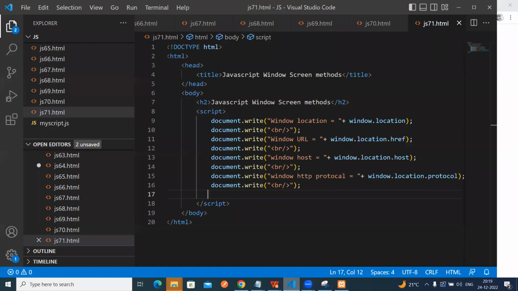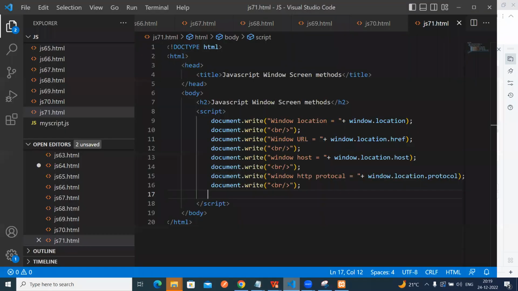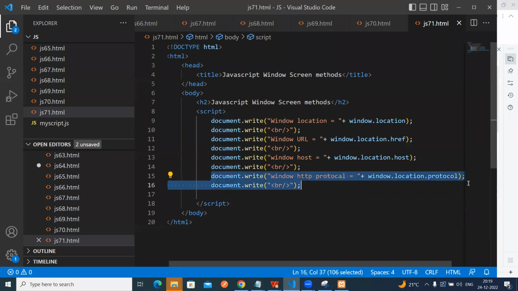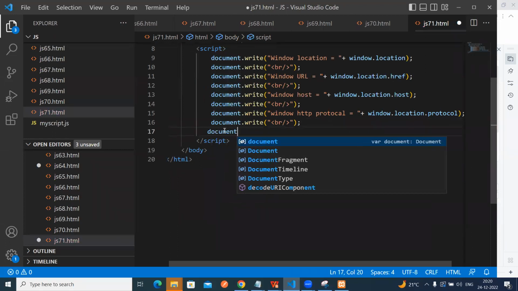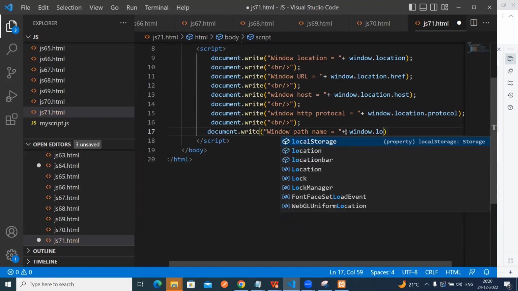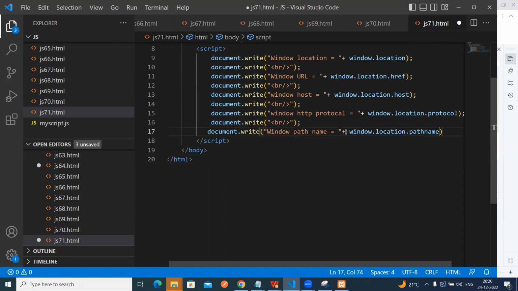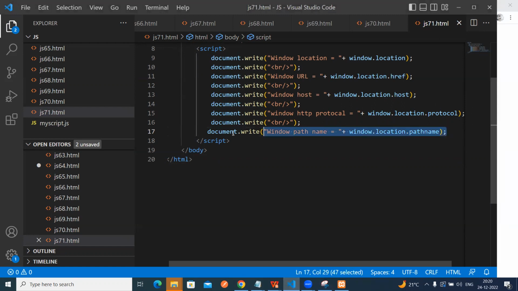The next one, we can see href, then hostname, pathname. Next is the pathname: document.write window pathname equal to, plus window.location.pathname.